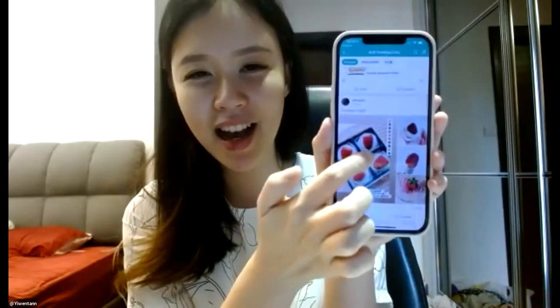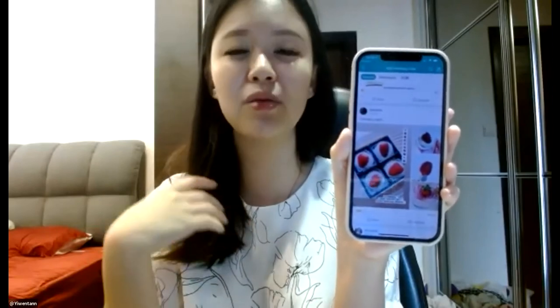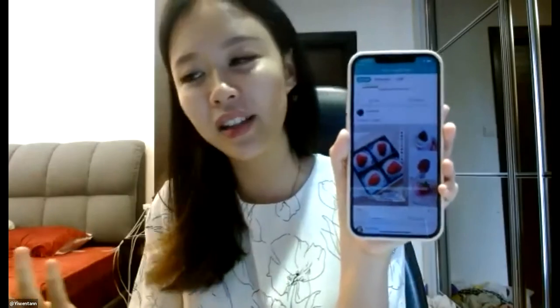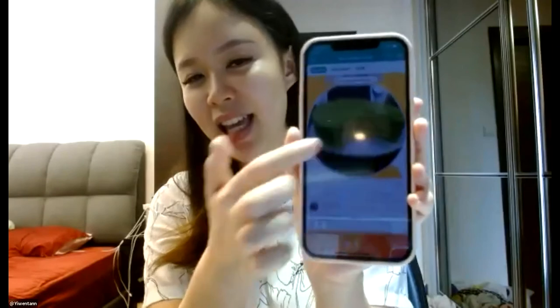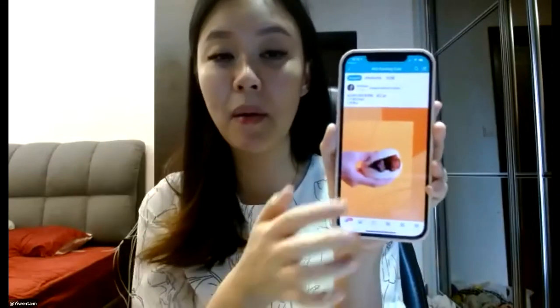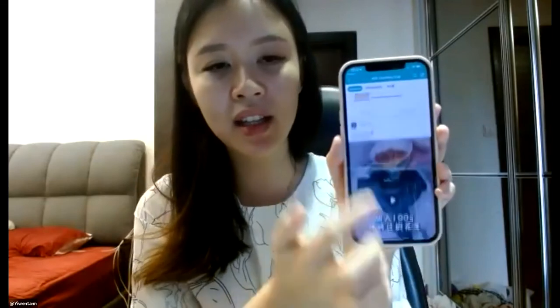And then the other day we had this daifuku class. You never thought of doing daifuku, right? Because you don't know how, or maybe you see the video is very, very tough. But here we have teachers to teach us how to do all these little things. And pandan layer cake. And then what is this? Hong Shao Ro. Thermomix Hong Shao Ro is really one of the must-tries. So once you get your Thermomix, this is really one of the things that you need to try. So yeah, we are actively sharing in this group.